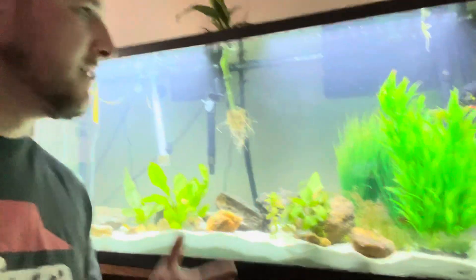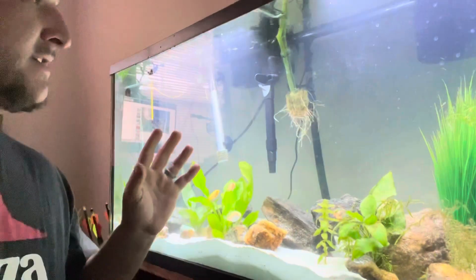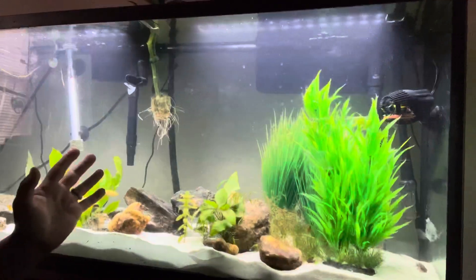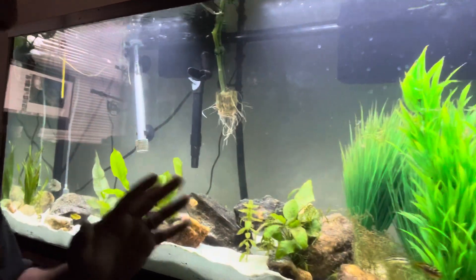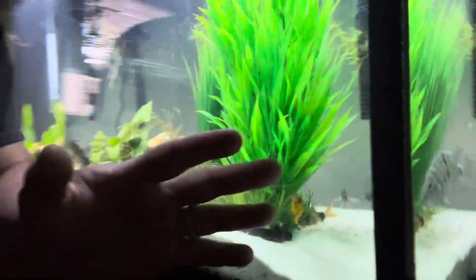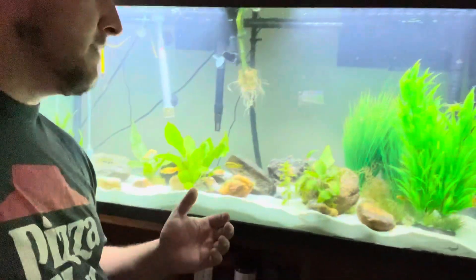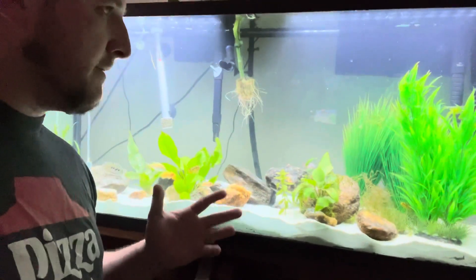Hey guys, I'm Devin from Merritt Adventures. Right here you see my aquarium. I know the water looks a little bit hazy — I just done a 50% water change. This tank here is filled with African cichlids. We've got emboomas, several other varieties, and convict cichlids, but they're actually going to another home — my cousin has a large aquarium we're going to put these in. I also have some shrimp, but these guys keep this aquarium clean. I'm going to spin this around and let you guys watch the fish.